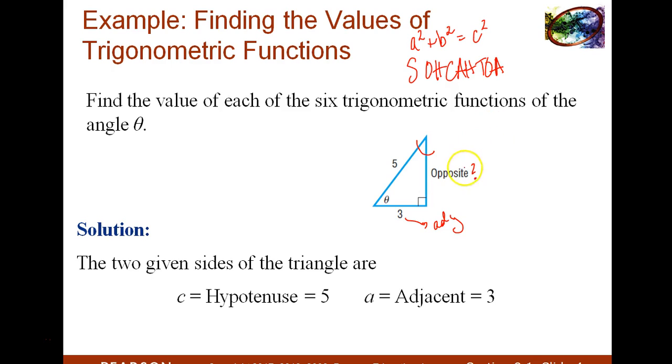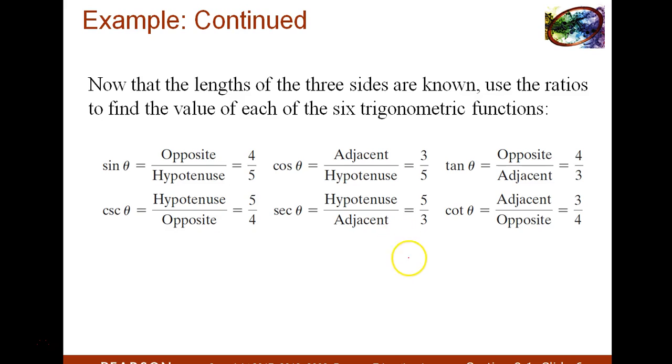I'm going to go backwards. So I could take out my question mark and put in the 4. And now all my sides are marked. So I can find the sine of this angle, this theta, even though I don't know what theta is. Whatever it is, its sine is opposite over hypotenuse. It's 4/5. Cosine, 3/5. Tangent, and tangent's pretty popular for the application problems, but it doesn't have to be tangent. You can use any trig function with the application problems that makes sense. And that'd be opposite over adjacent, so that'd be 4/3. And you can find them all.